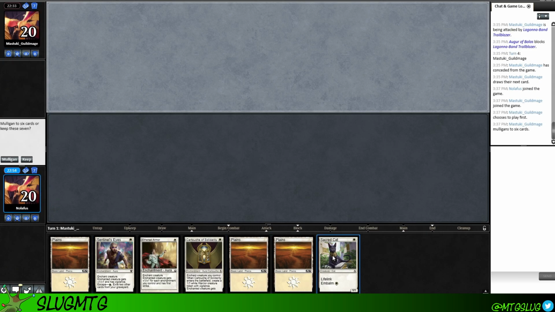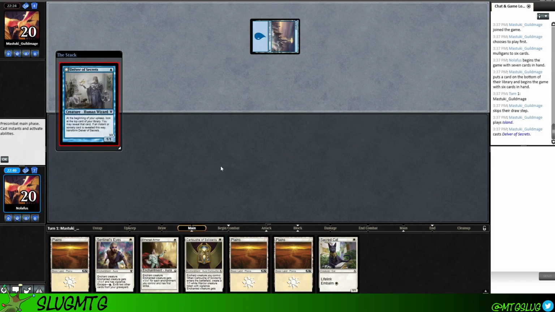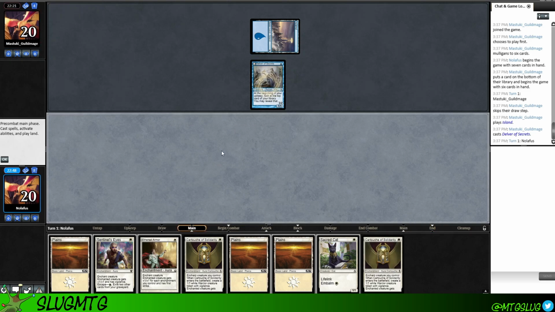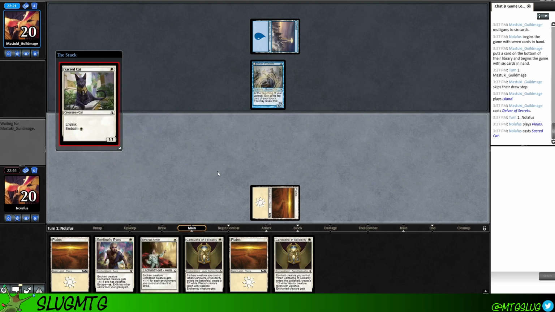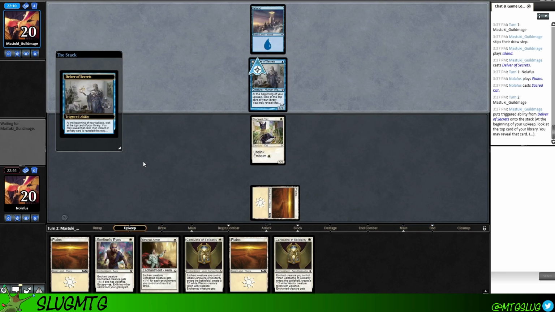We can actually suit up a Sacred Cat. I think I'll keep this. This might not be the best, but I'll try it. I don't want to put Ethereal Armor until I know that the Sacred Cat's going to be fine. Delver, okay. I'm 99% sure this is Kiln Fiend, but I'll play the Sacred Cat and pass turn. If we can get it so they can't remove the Sacred Cat, then that's fantastic for us.